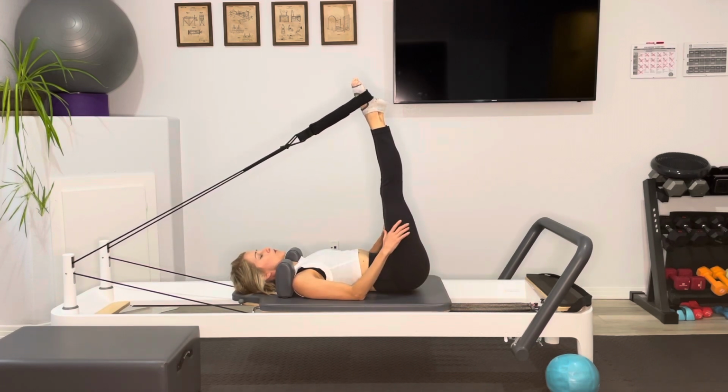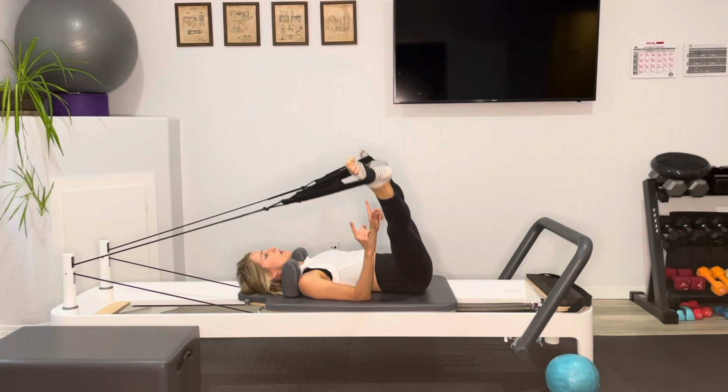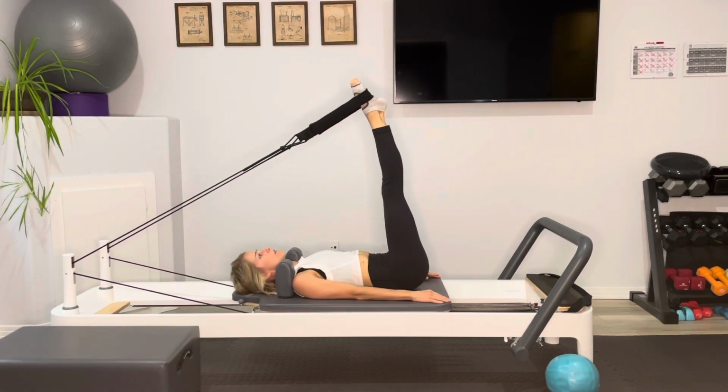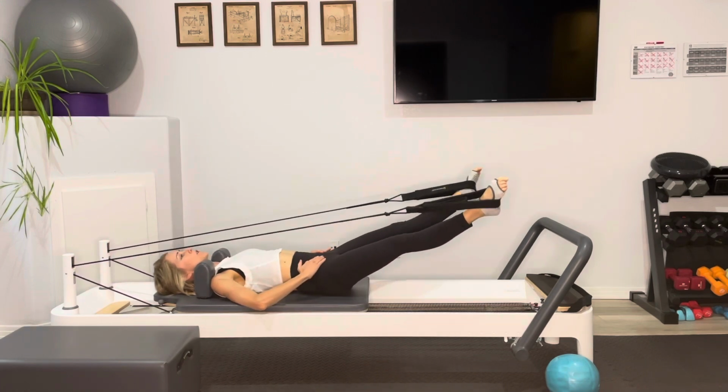Now we're going to reverse the circle. So we're going to open the legs out wide, pressing the feet down toward the foot bar, drawing the legs together and lift. Hands are going back onto my pelvis.